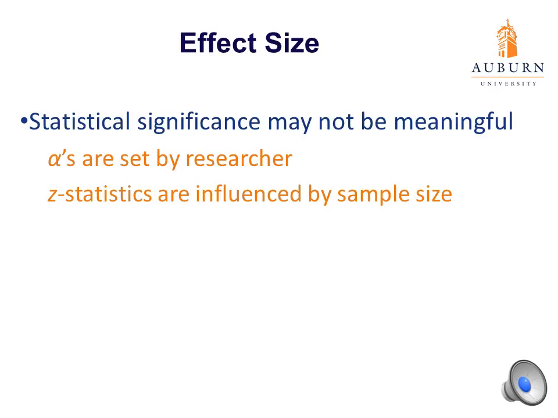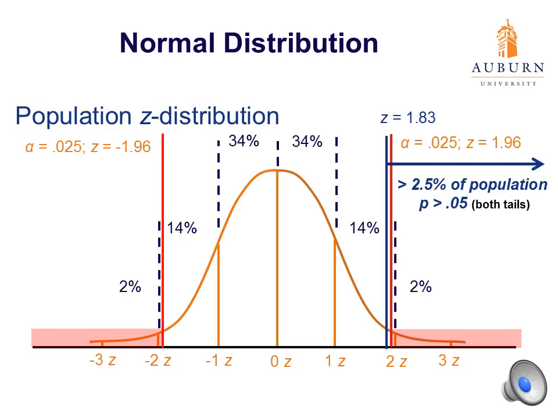So in addition to our hypothesis test, we also want to calculate an effect size. Based on the scenario, we had a two-tailed hypothesis test with an alpha of 0.05. And so here is our normal distribution. We have our cutoffs, our critical values, at an alpha of 0.025 in each tail. If you add those together, you get an overall alpha of 0.05. The corresponding z-critical for this cutoff point is 1.96 and negative 1.96. And if you remember, at an alpha of 0.05, we failed to reject the null hypothesis.